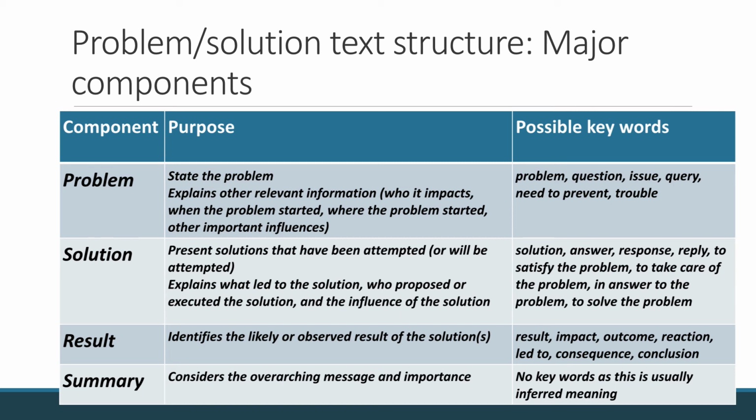Lastly, the summary considers the overarching message or importance of the passage. To understand the overarching message, it's usually best to consider overall why this passage is important and what we can learn from it. Therefore, we might have to infer the overall message of the passage, and there may not be any key words to help us do this.